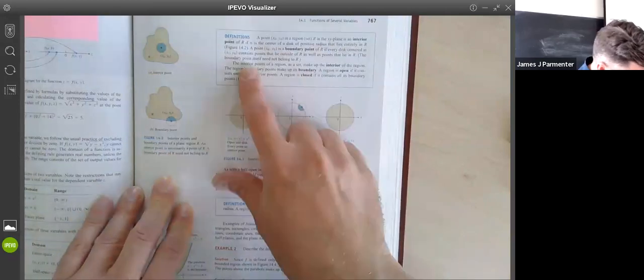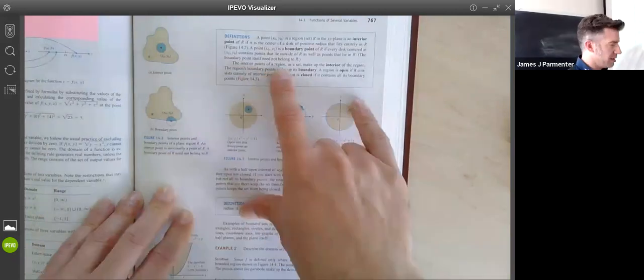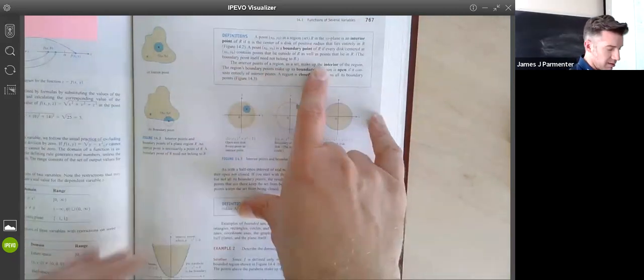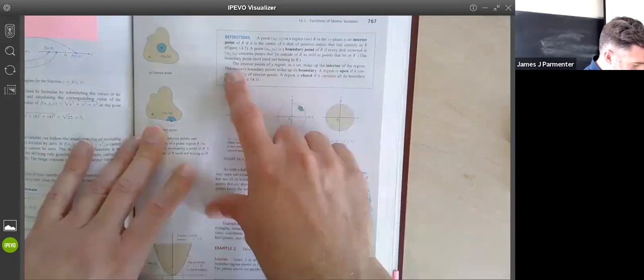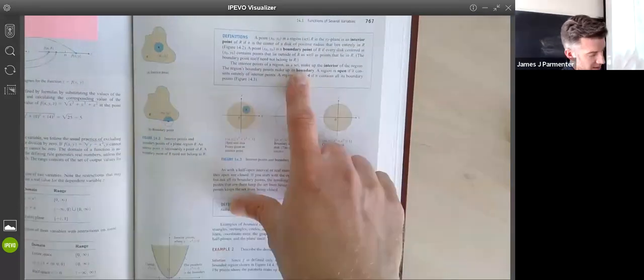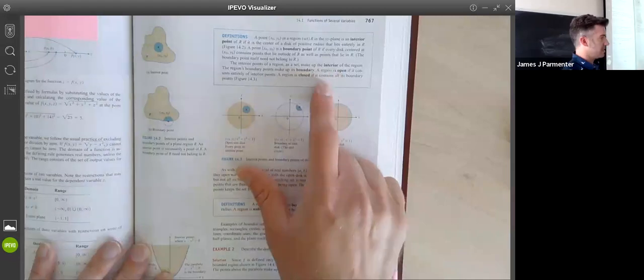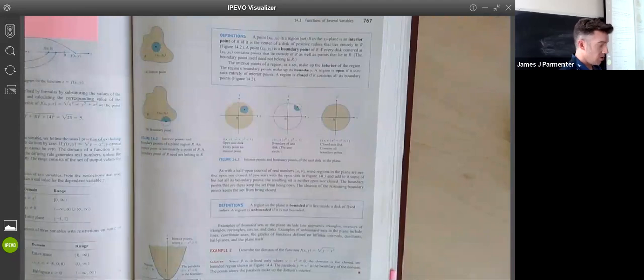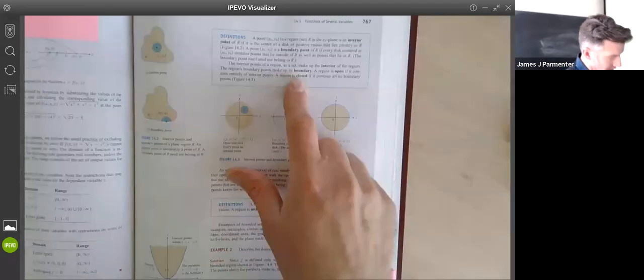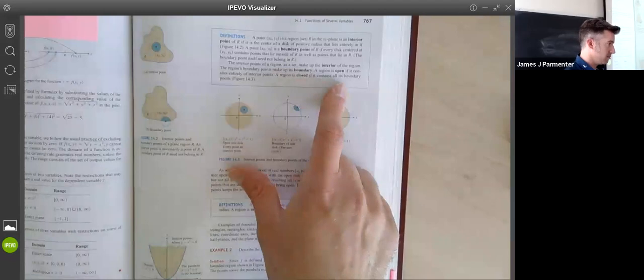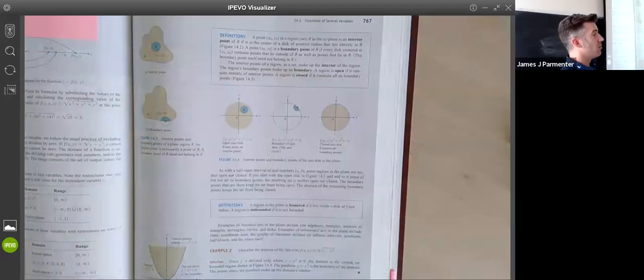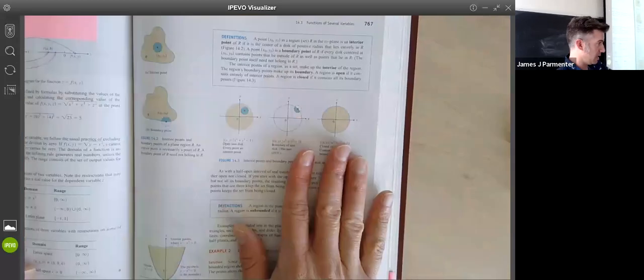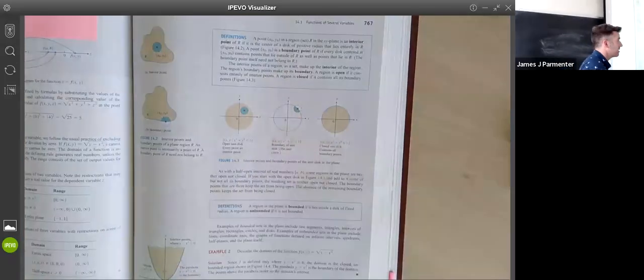So then the interior points of a region make up the interior. Okay, that seems kind of like, of course. And the region's boundary points make up its boundary. And then finally, a region is open if it consists entirely of interior points, meaning every point needs to meet that criteria where if you pick a point in it, a circle around it is also contained in the set. Whereas a region is closed if it contains all of its boundary points. So I just wanted to give you the more formal definition of what we were talking about on Tuesday.